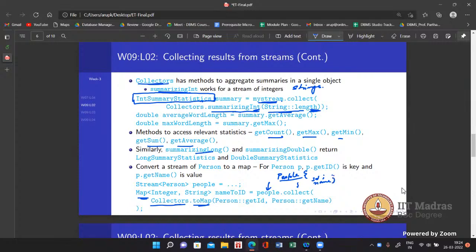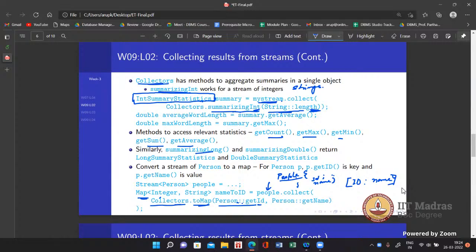What I want in my map is to generate an entry as ID colon name, which is the mapping I want for each particular person object. So how do I do it? I specify my key as Person::getID. getID is the accessor of the person class.